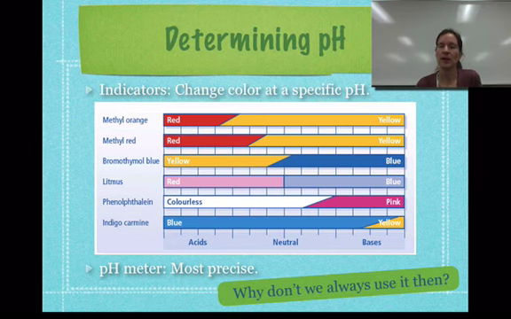pH meters are the best way to test pH in terms of being the most precise. You can get your best measurement for pH. We don't always use them because honestly, they're not as easy to use as you would expect. Number one, they always have to be calibrated based on what 7 is. They're looking for conductivity, the amount of dissociation in solution, and since hydroxide and hydronium are both in there, it makes a big difference that you calibrate them correctly each time.